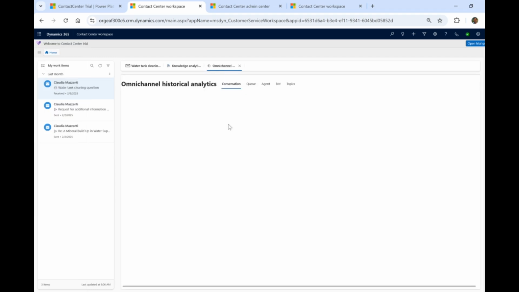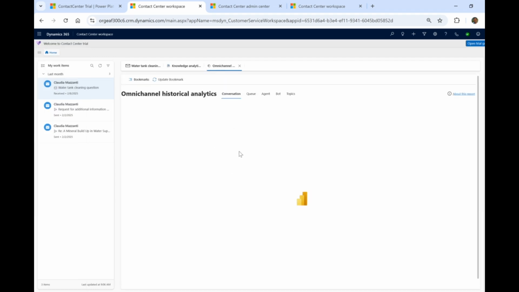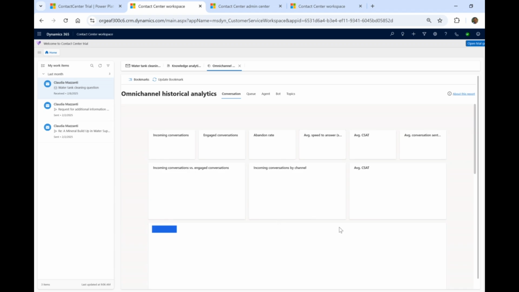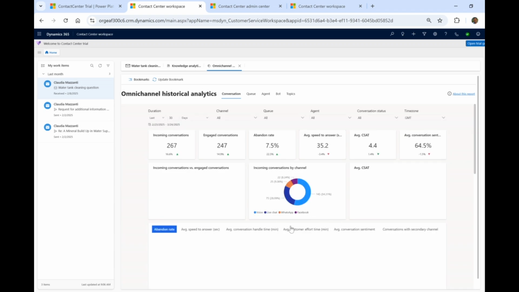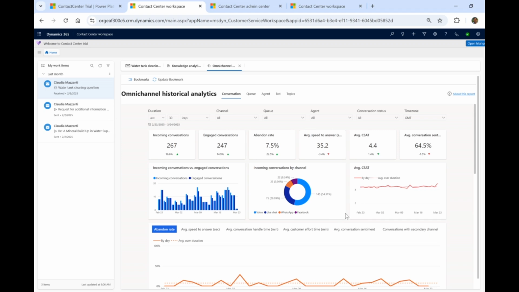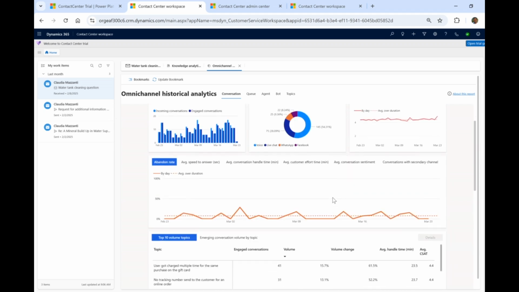Now omni-channel also we saw actually. If you remember, omni-channel historical analysis is also available, another report. Basically, I'm just showing you what different kinds of reports are available for you as a contact center person. When you are working, you can see all these analytics built in. Okay, omni-channel historical analytics. I'm not going into individual parameters. If you can see all the parameters, you can go through them.